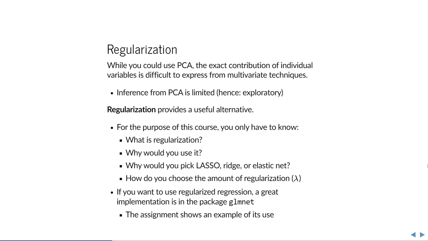Before continuing, let me be clear about what you need to know, because regularization is a difficult topic. For this course you need to know what regularization is, why you would use it, why you would pick one of the three methods — lasso, ridge, and elastic net — over the others, and how you choose the amount of regularization, which is usually called lambda. There's a nice implementation in the package glmnet that allows simple and generalized linear models with any of lasso, ridge, or elastic net, and it includes its own cross-validation scheme.